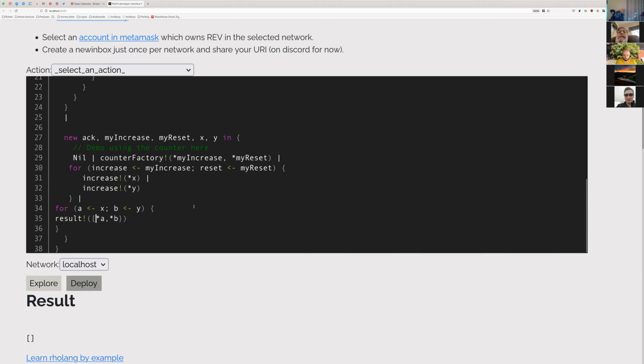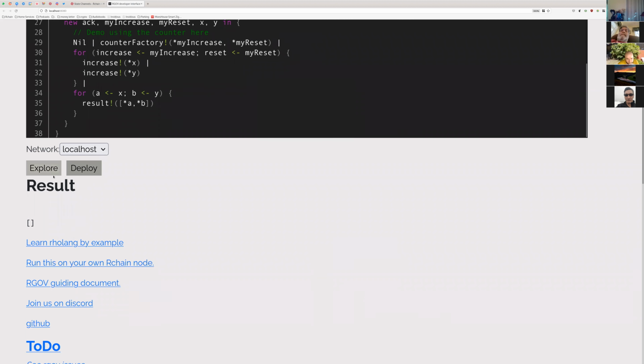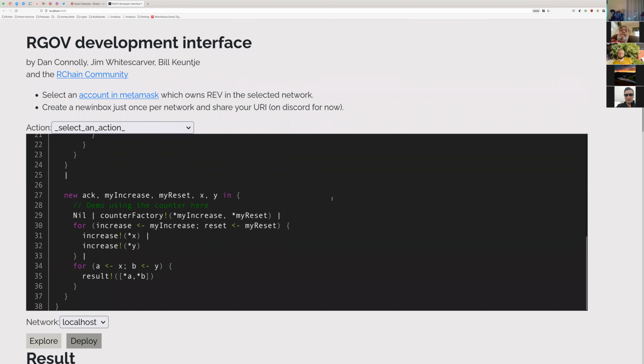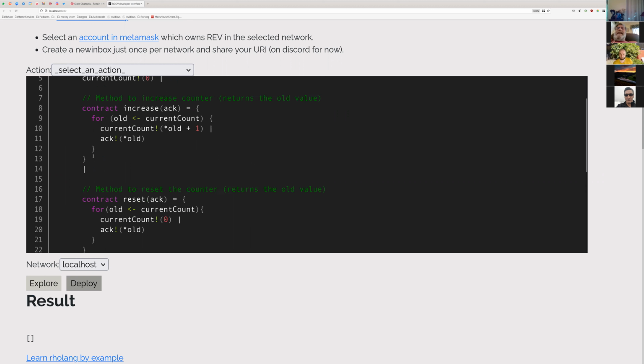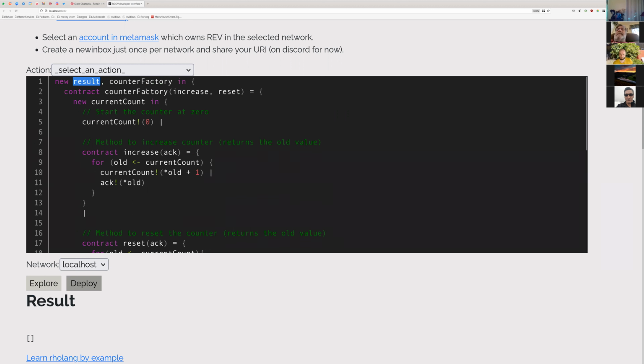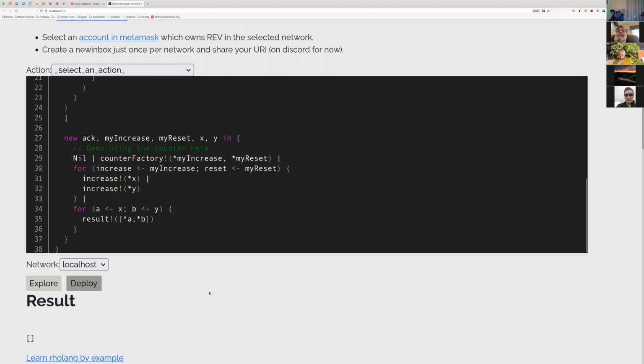So this is a list. It's empty. Where did X and Y, we sent the empty process, right? That's interesting. Oh, you know why? Because somehow we're not resolving it. We're getting a name when we should be getting a value.